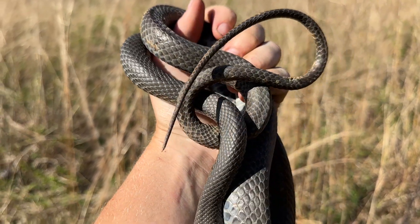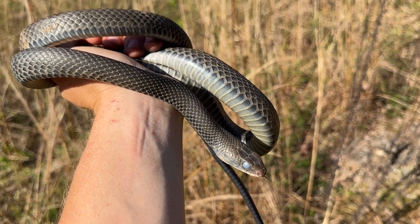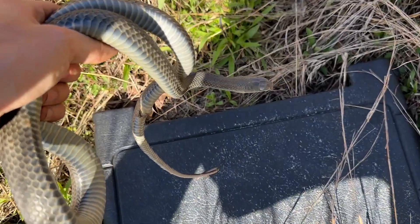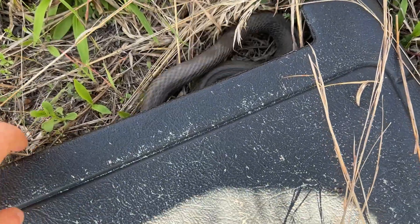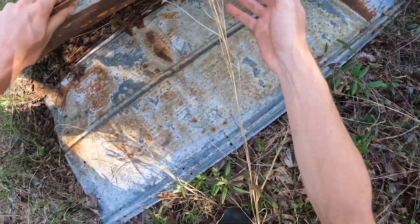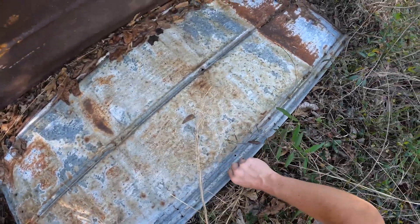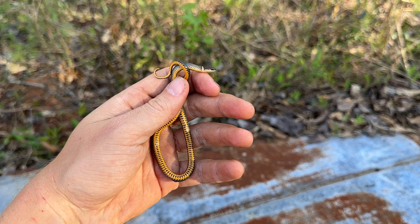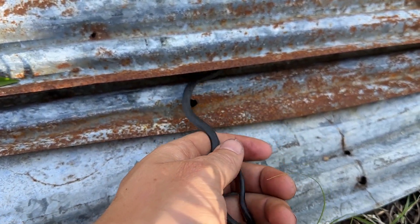We ended up getting some decent numbers of snakes today, and any day I find two big snakes here at home is a good day. They're definitely not something I take for granted — being able to find cool snakes like this right here behind the house is fantastic. Got him — ringneck. That is yet another set producing the first snake of the year today. Very nice. Actually did not see any other ringnecks today — might be the only one.